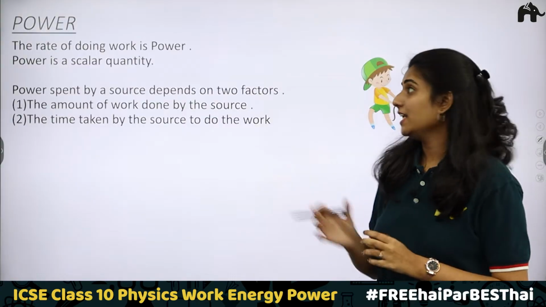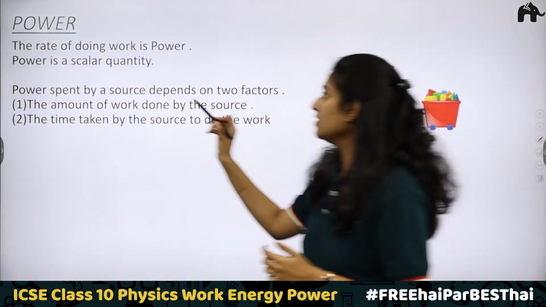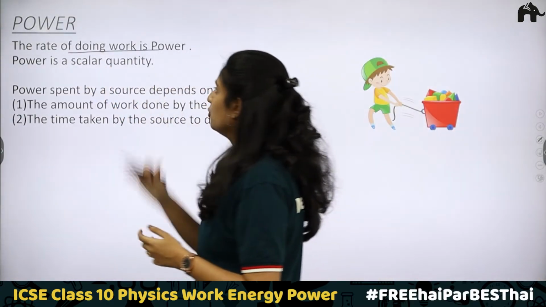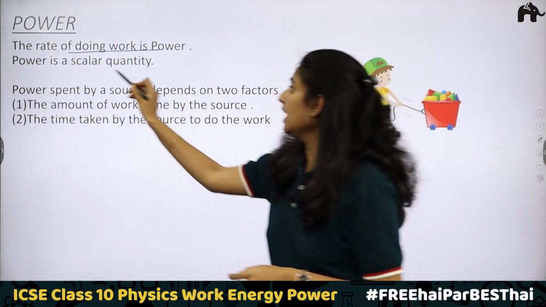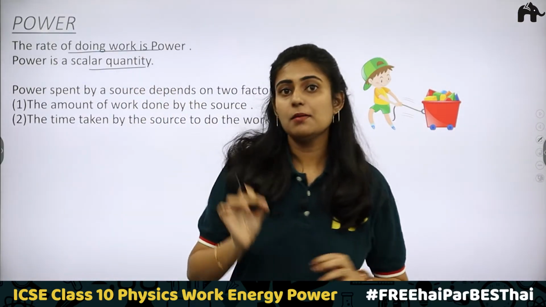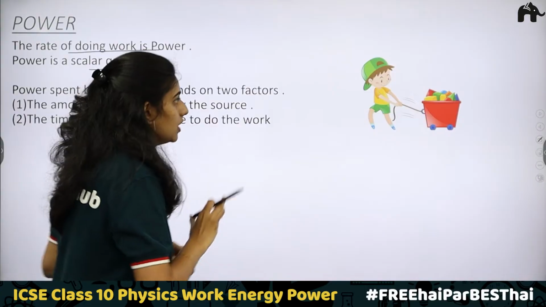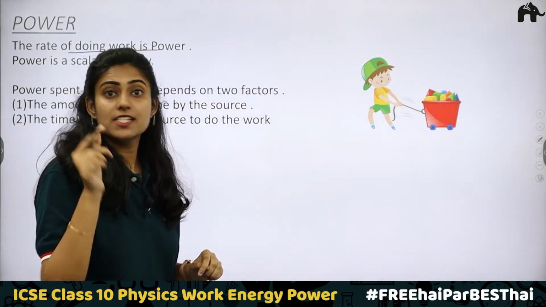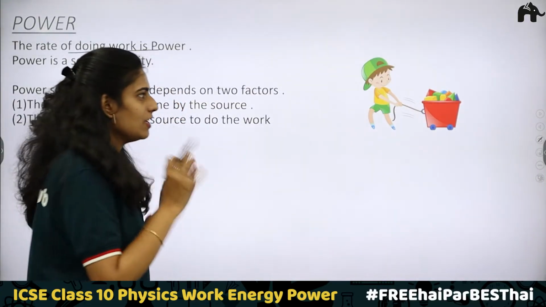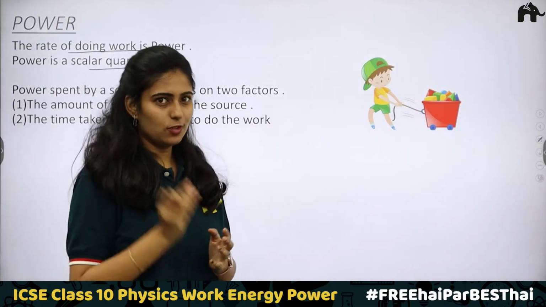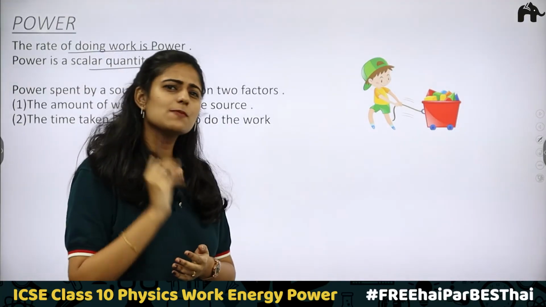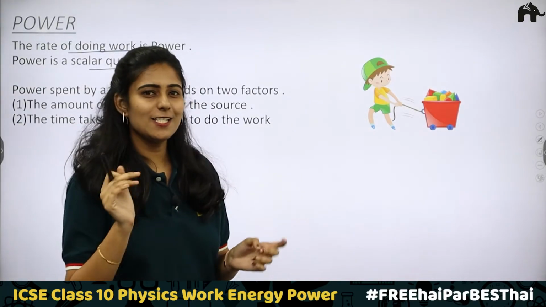Next, we are going to study about power. What is power? Power is the rate of doing work. Okay, and power is a scalar quantity. Here, power is something that depends on work and on another factor, which is time. If a person is able to complete a given amount of work in a small time, you will be saying that he is more powerful.